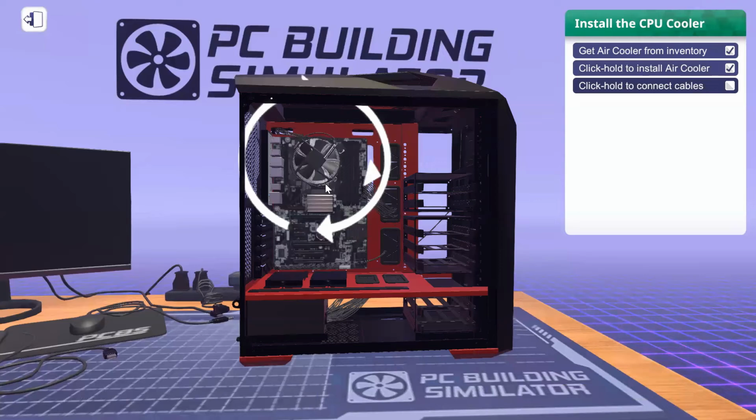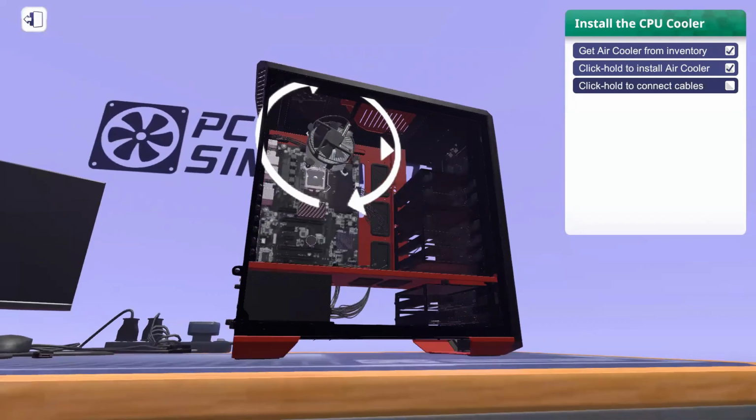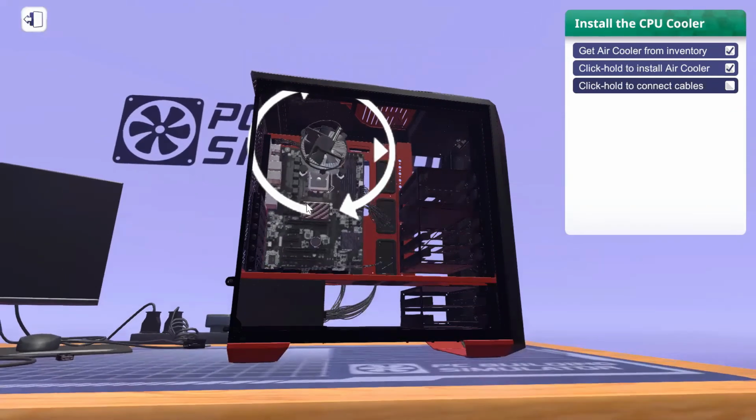And I have to rotate this because there are some knobs over here, which are going to fix onto the proper place.